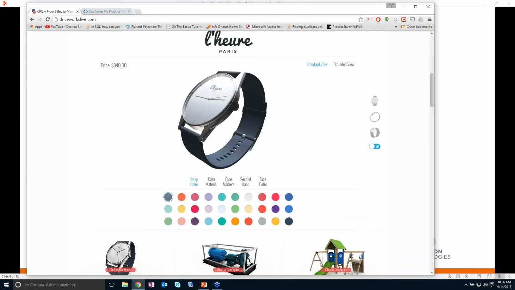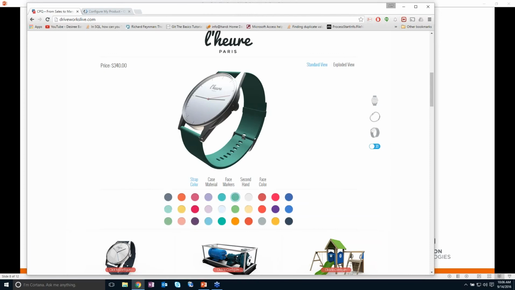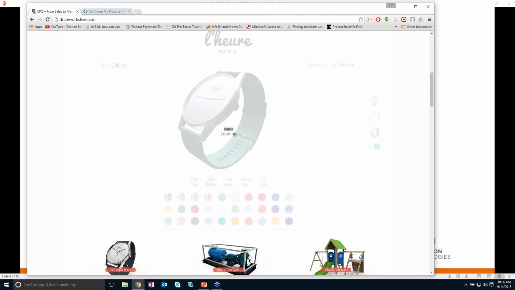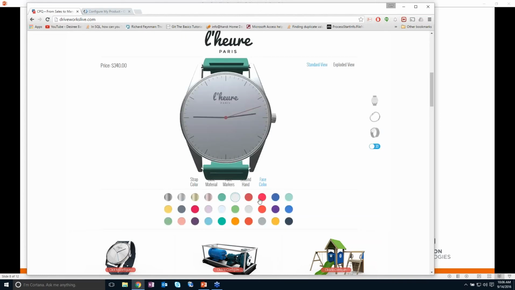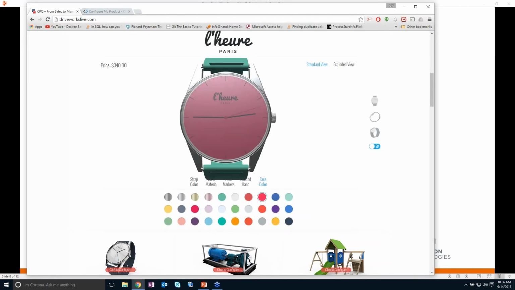You can actually give users the ability to see things in 2 dimensions or 3. So what would it look like if I choose the band? Imagine you're the customer and you say, well, I kind of like that a little bit, and maybe they want to be able to play with the face color. And the nice thing is that the users know exactly what they're getting because they were the ones that chose it. They're seeing good, pure feedback as they're making these choices.